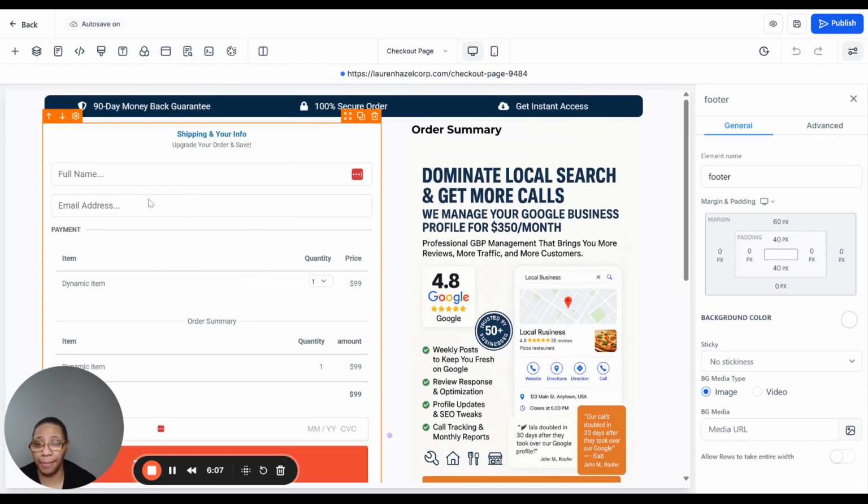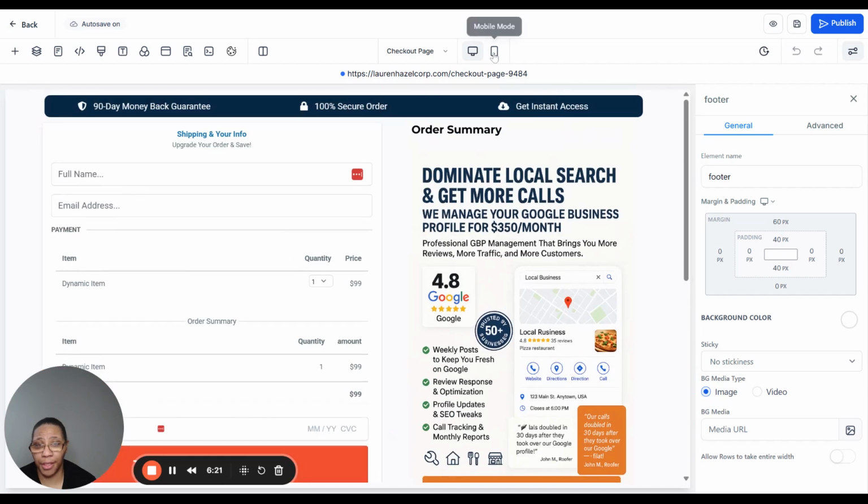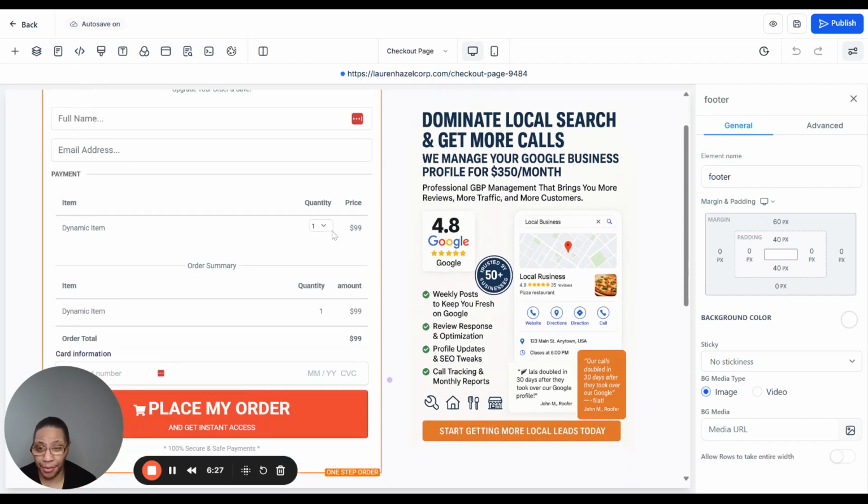So it'll ask for full name, it looks for the email address. And then here you'll notice, like, well, where's the product? You said the product was attached. What happened? The product is attached. This is a dynamic item, so it's a dynamic form. This is the default. If I were to click on this link to show me this order form live, it will have the correct product and price there.